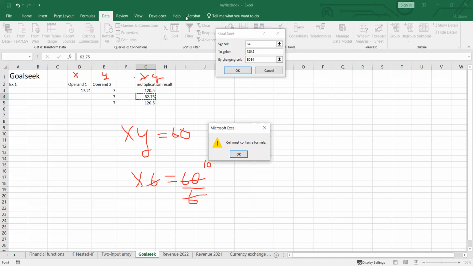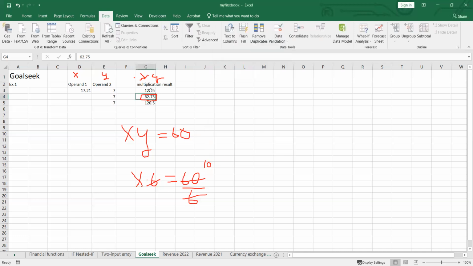The error in here says that the cell must contain a formula. What's wrong with it? The cell that Excel means is this cell. Right now I typed 62.75, it's not a formula, so Excel doesn't know how to run and find operand 1 for you. It's different from the situation we had before, where cell G3 is a formula.